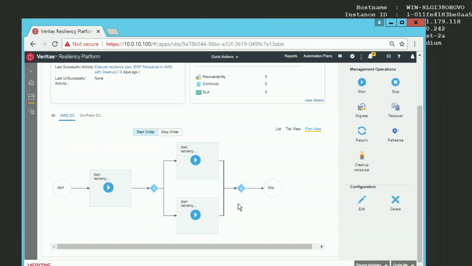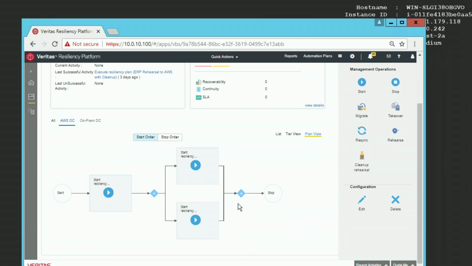The idea is that I'm going to do one thing, then these two are going to go, and then I'm going to finish. They can have different paths. I may have a start order that's one way and a stop order that's another way, and it could change depending on where I am doing my work from, whether on-prem starting and stopping, rehearsing, or actually migrating back and forth.